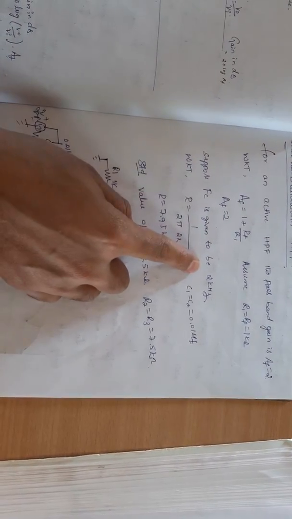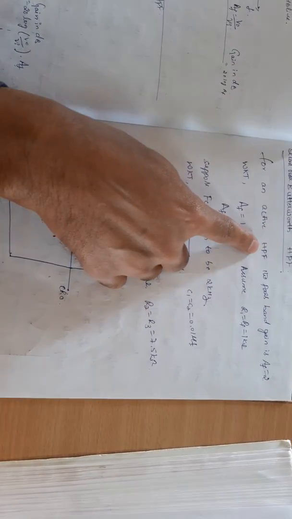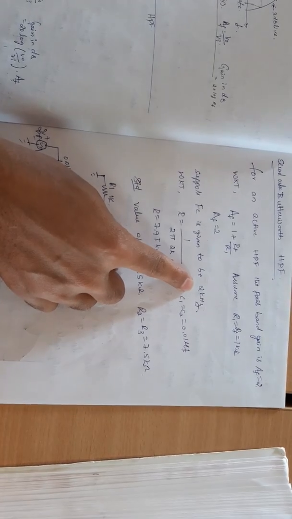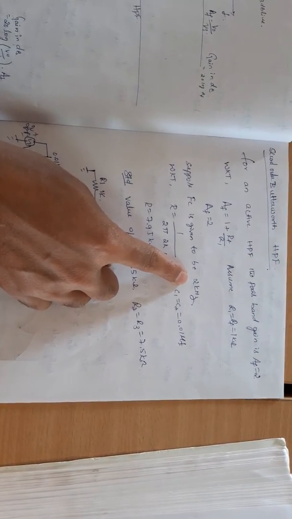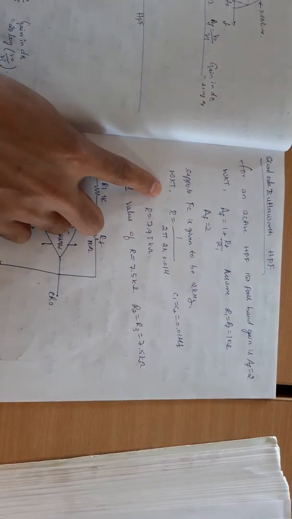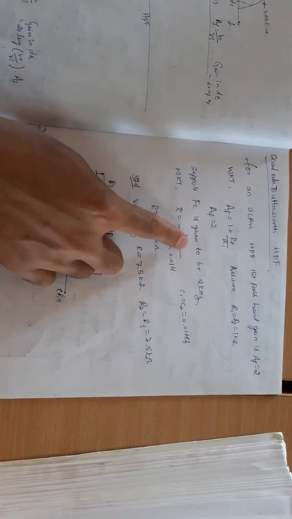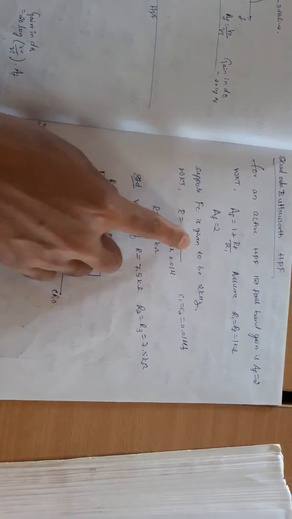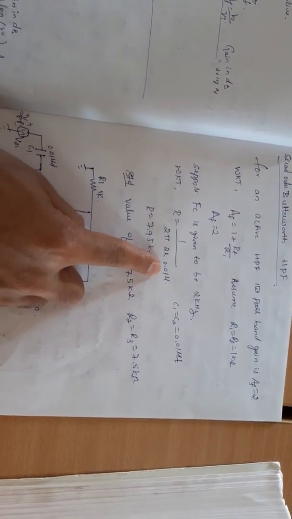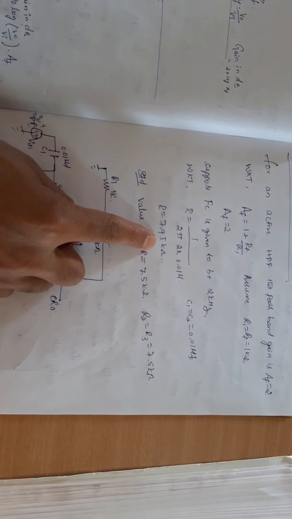The cutoff frequency is given as 2 kilohertz. Since we are designing a high pass filter, the meaning is that up to 2 kilohertz the filter will not allow the signal. Once it reaches 2 kilohertz, it will allow all signals above 2 kilohertz. We have the formula to calculate R: R = 1/(2π·fc·C). With fc = 2 kilohertz and C = 0.01 microfarad, the value of resistance is 7.95 kilohm.